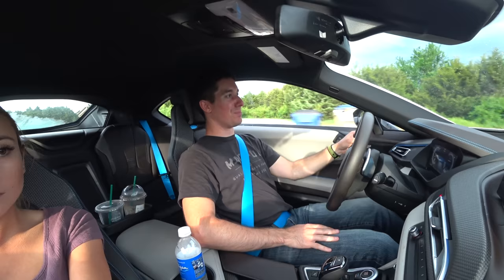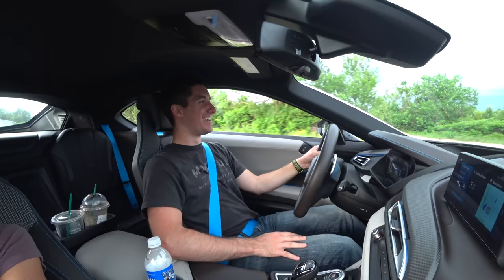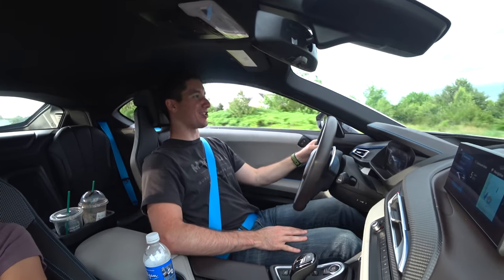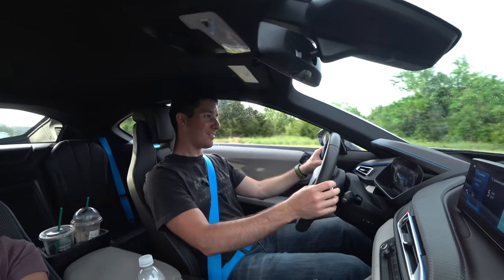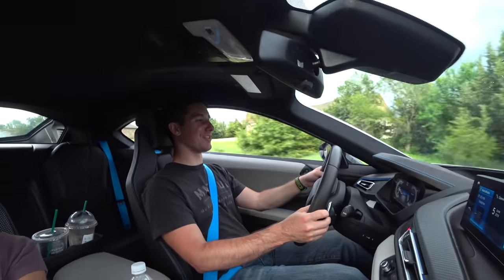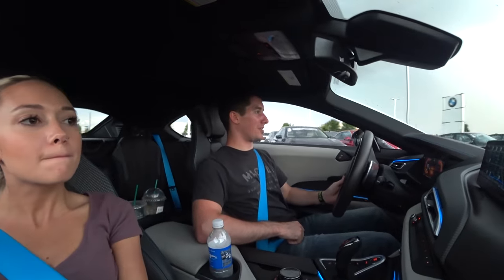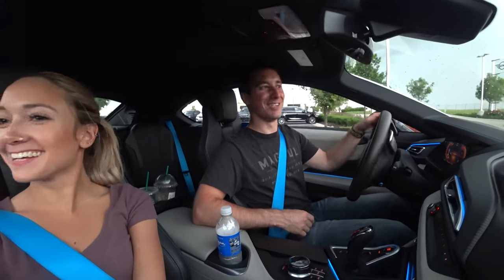Now we have it in all-electric mode, which is completely silent. It shuts off the engine sounds too — it's super cool. It sounds like we're in an electric Pikes Peak hill climb car or that VW ID.R that just ran the Nürburgring. It's still quick. It disables the paddle shifters too — just says D. I really want to keep this car now. It's such a fun car. But hey, we've got the Volt — it's fully charged. Basically the same thing, right? Plug-in hybrid. Just a little bit different.